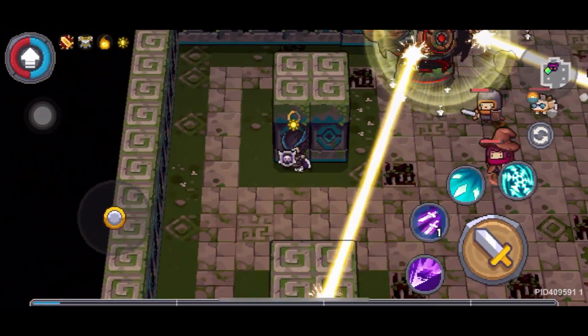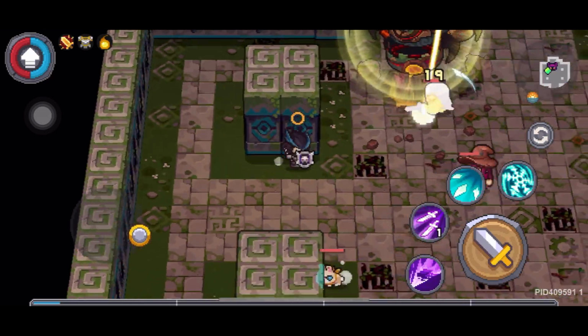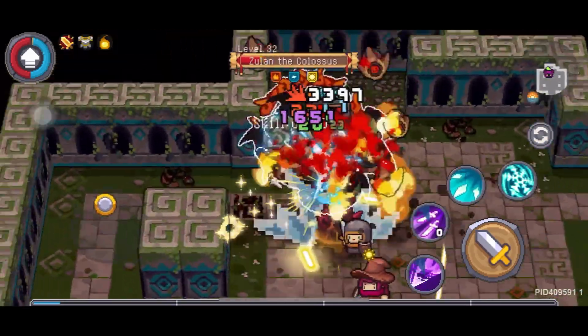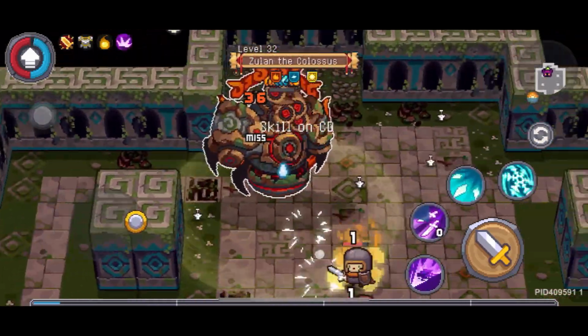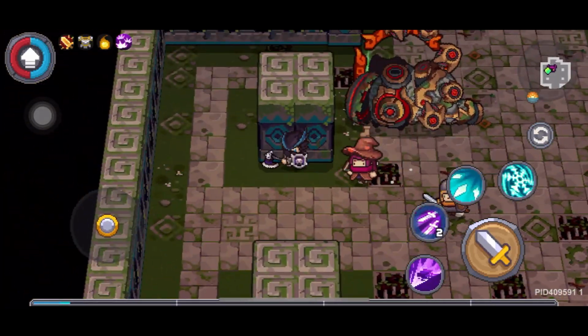I know a lot of people died from this boss, it's because they forgot to dodge those lasers. Make use of the wall to dodge those lasers, guys. That's how you do it. And it's down.